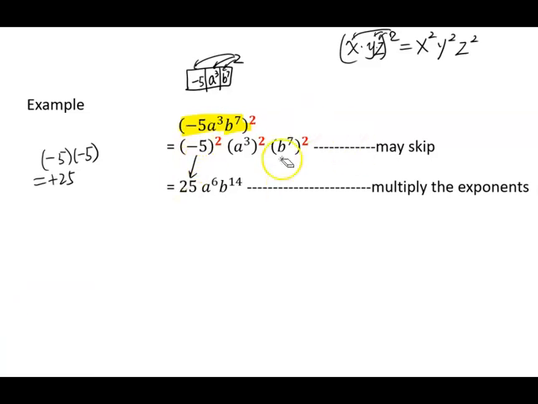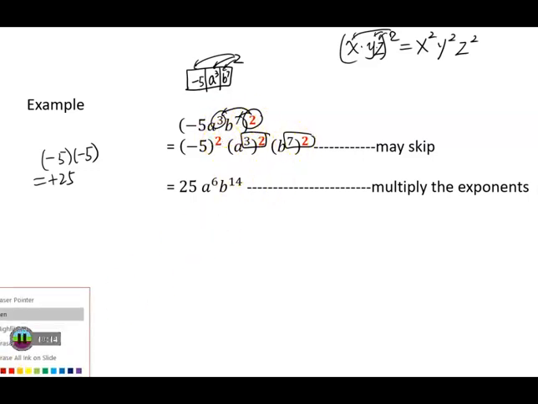If you're not familiar with this process, don't skip the first step. Because some students thought they need to do addition, 3 plus 2, when they skip the step, because they're thinking they're not together, they're not beside each other. Well, the reason they're not beside each other is because we skipped a step. But after you distribute, you can see they're beside each other. So you have 2 threes of A and 2 sevens of B. So you do have to do multiplication.